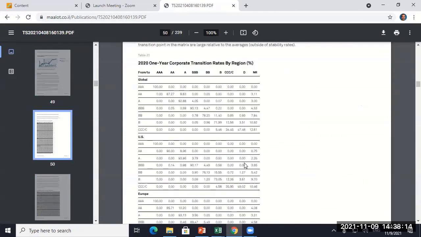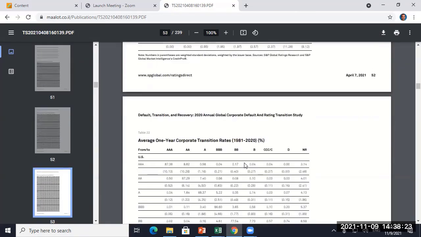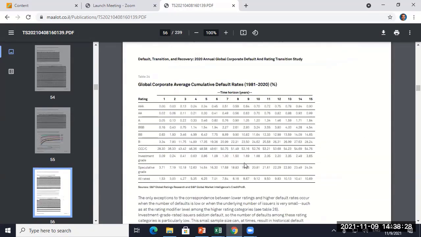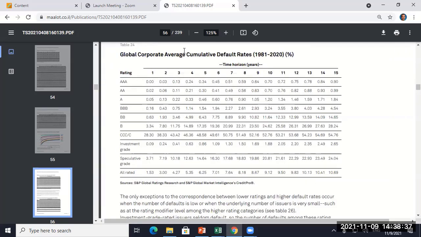If they have one, it's easy to find. So there's the 1 year transition. I want to look at the 5 year. Well, here's one. This is what I showed you. Boy, this is a really, really critical one right here. Can y'all see that? So this is the cumulative, and I like the 10 years. So this looks real similar to that chart I showed you. For AAA bonds, the cumulative default rate is 0.7% over 10 years. You divide that by 10, that's 0.07%, that's 7 basis points.